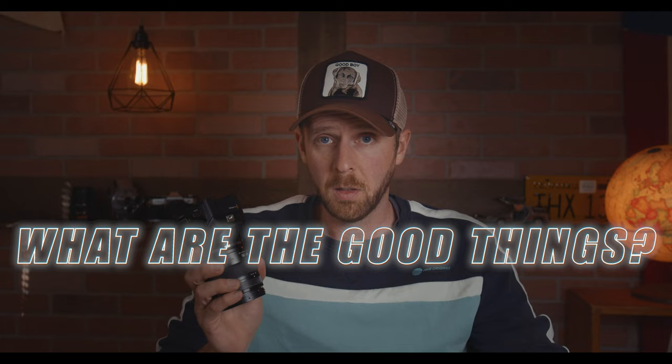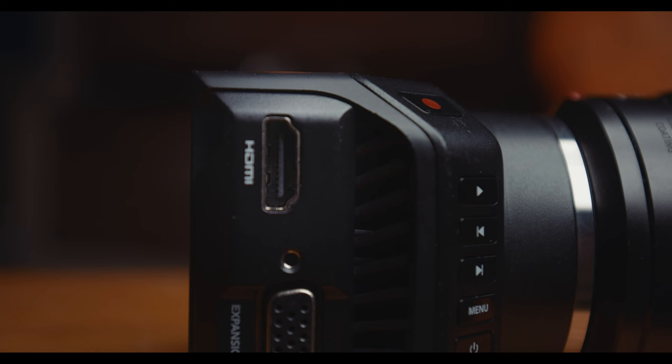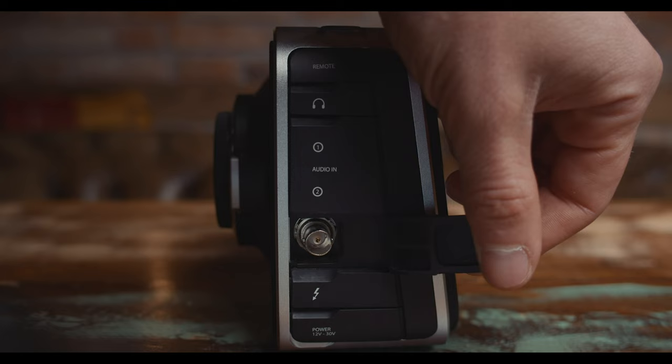Well, first off is the full-size HDMI port. Awesome. That takes care of the biggest weakness of the OG, which was port failure on the micro HDMI connection, which basically rendered that camera useless on larger productions where a monitor would be needed. Now, this is a strong, sturdy connection, not as good as SDI, which is featured on the 2.5K, but it is much more accessible to the average consumer who might not have an SDI input monitor. So nice job, Blackmagic.